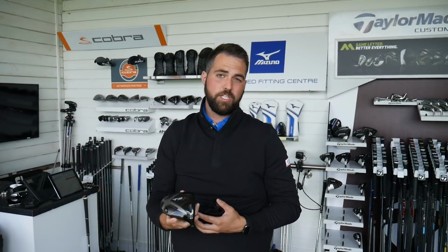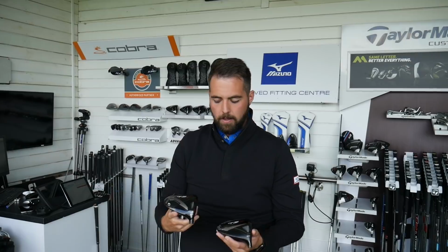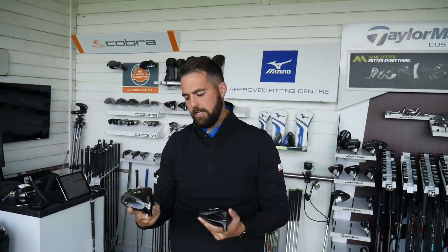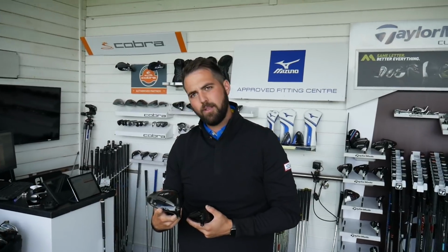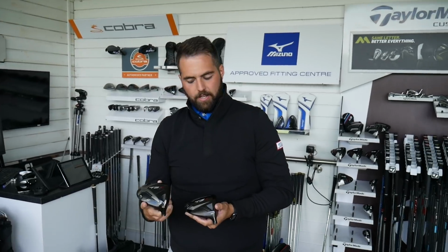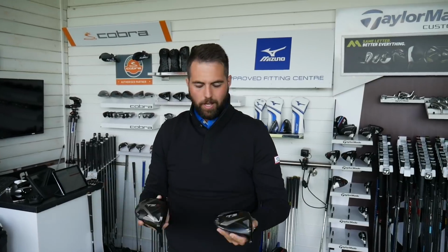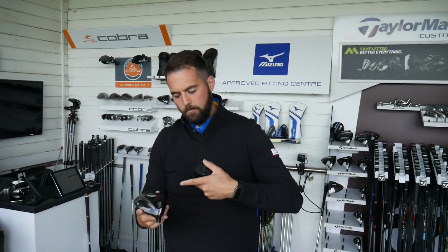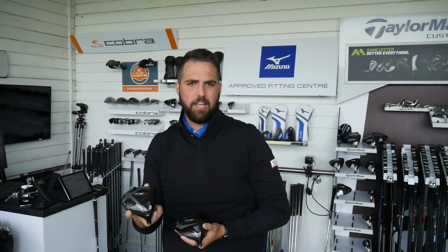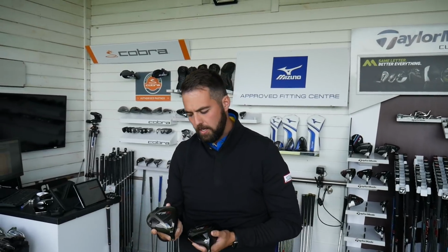TS3 again is a 460 head. Before we've had 460 then 440 heads in the D2, D3, but this is a 460 head. Bit more roundness to it, so it's a bit more like your traditional normal Titleist head. So they've changed the cubic capacity into a different shape, but it's still a 460. Exactly, different look and design, for tour and consumer. What we're going to get in TS3 is maybe more workability and ball flight. The thing with it is it's as forgiving as last year's D2 driver. So again, forgiveness is a big thing in the product this year.